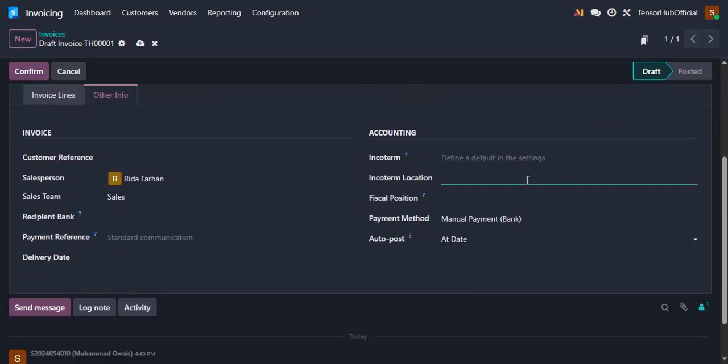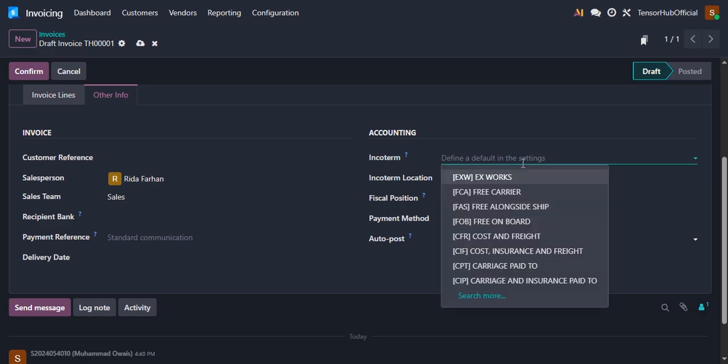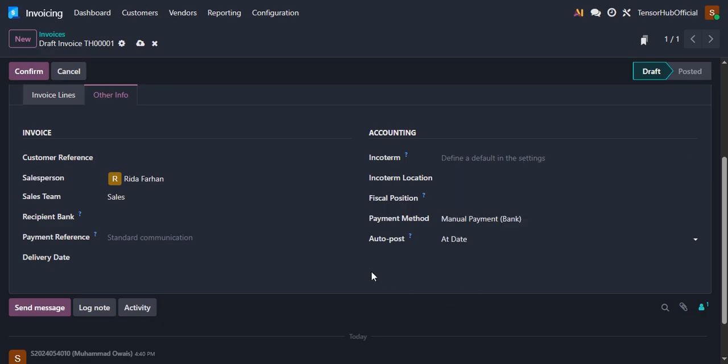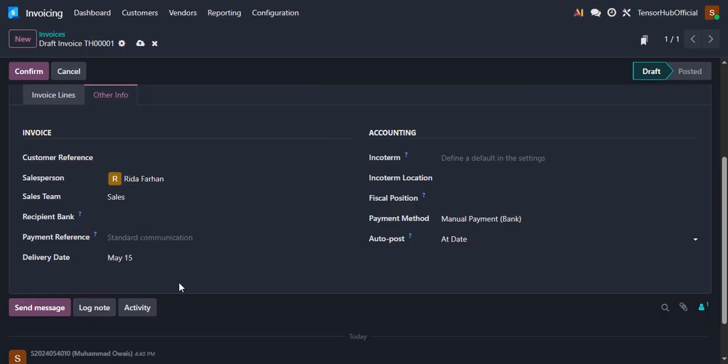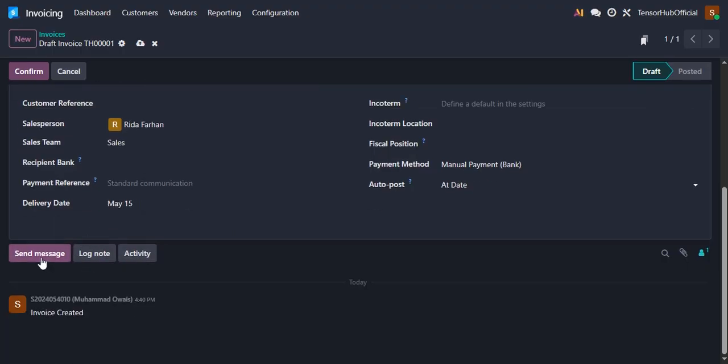You can add the payment method, and auto post method is going to be basically posting the mail or the invoice to the customer. Now we are going to confirm it.